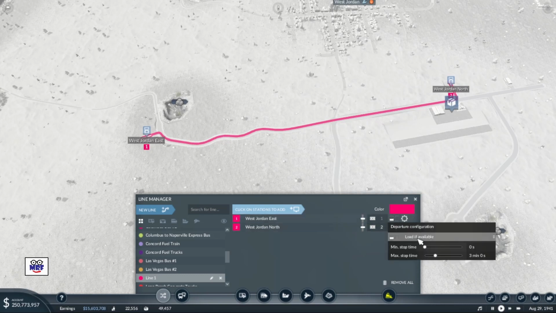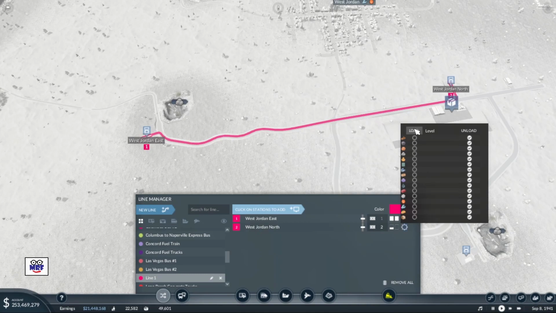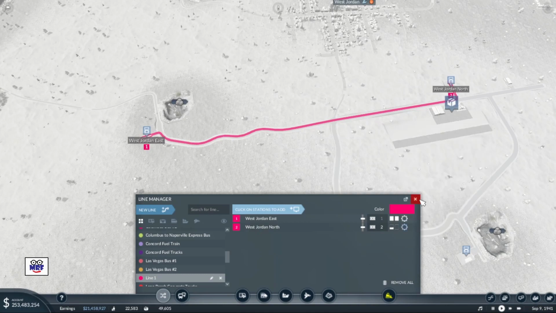So at West Jordan East, what are we going to do? Well, we're going to not just load if available, we're going to full load all. And he's going to wait as long as he wants, and there is no minimum stopping time. I want him to stay there and load up. And then at the West Jordan North location, what's he going to do? Well, basically, they're going to unload everything. That should work.